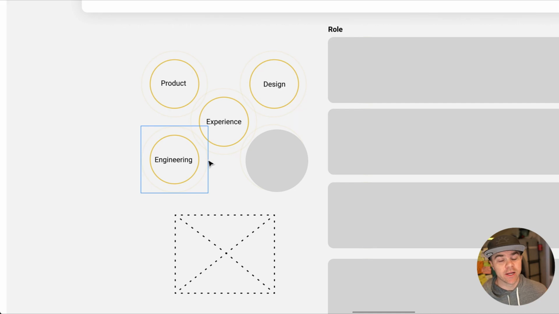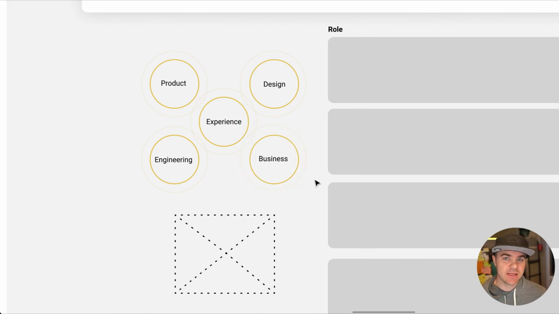We have engineering. So now the engineering is thinking about, well, how are we going to make this work? How are we going to scale this operation? How are we going to make this work continuously and flow and just be something that works really well for the customer? And then there's business. Business is giving us needs. They're talking about revenue. They're talking about things that are working and things that aren't working. You're hearing from customer success, from marketing, from sales. Like, what is actually working in the business? And then that's going to funnel into what we have in the middle, which is the experience.